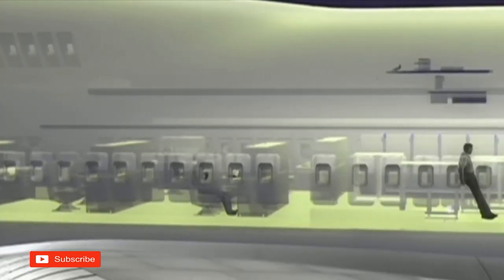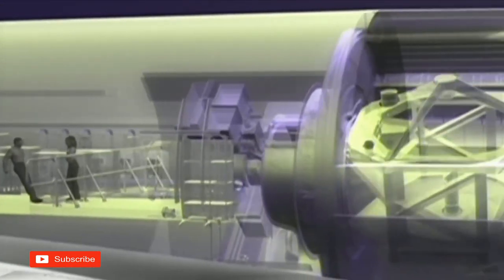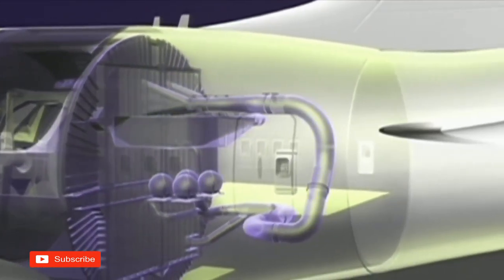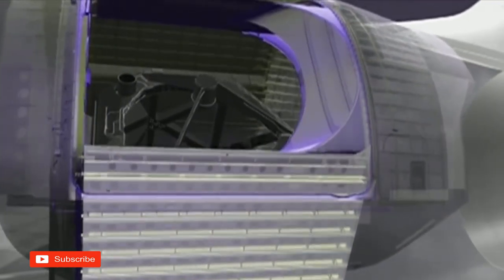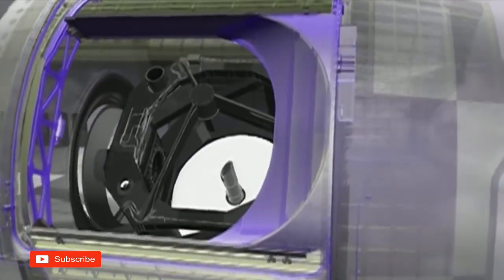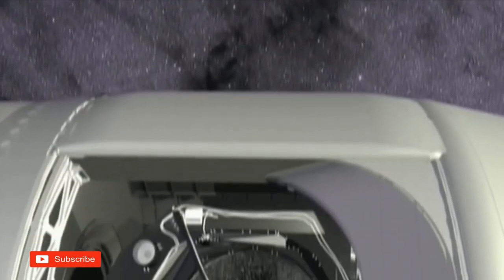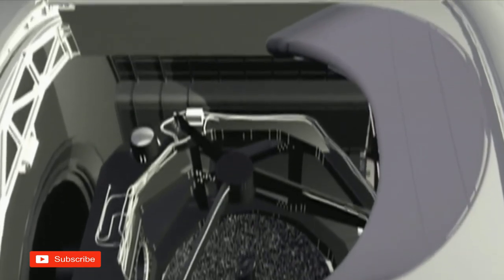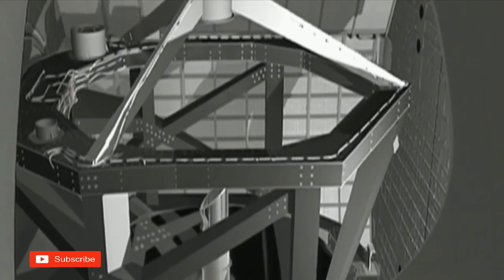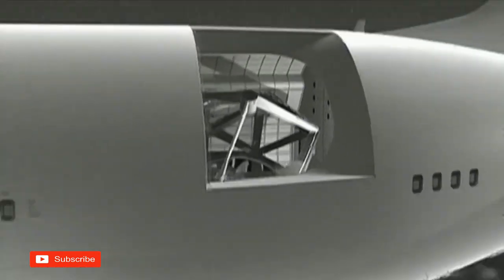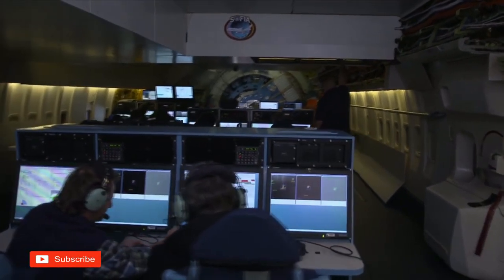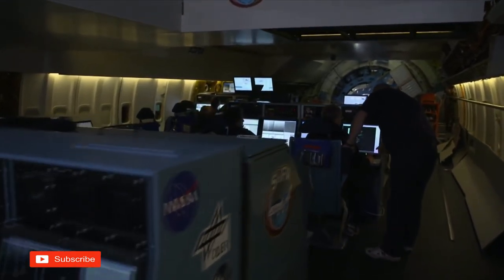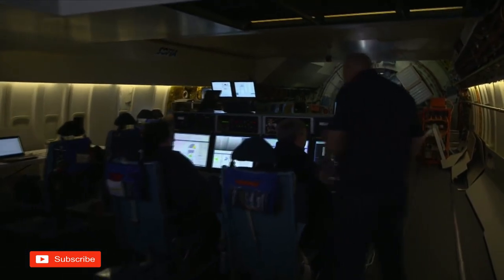Sofia is a large flying laboratory, a jumbo jet packed full of state-of-the-art scientific equipment and with a giant telescope at the rear. Once they reach operational altitude, the pilots open the telescope door. The Sofia locks onto its target and doesn't lose it again. A target that's hundreds of thousands or even millions of light years away. The images reflect the past of these stars. The atmosphere inside Sofia is one of scientific practicality. These passengers bring their food and drinks with them. There's no place for flight attendants on this jumbo.